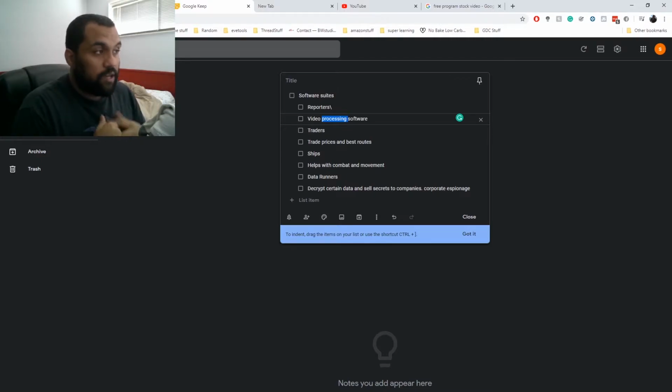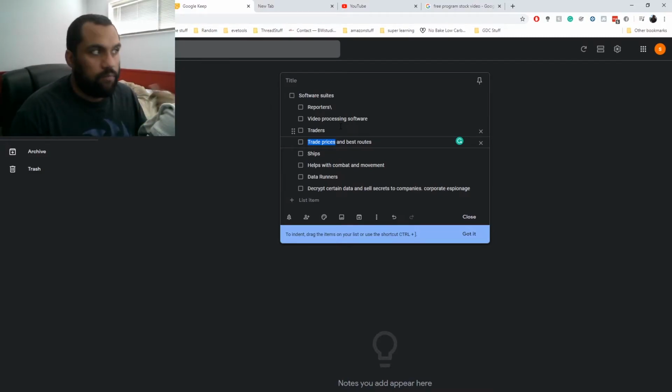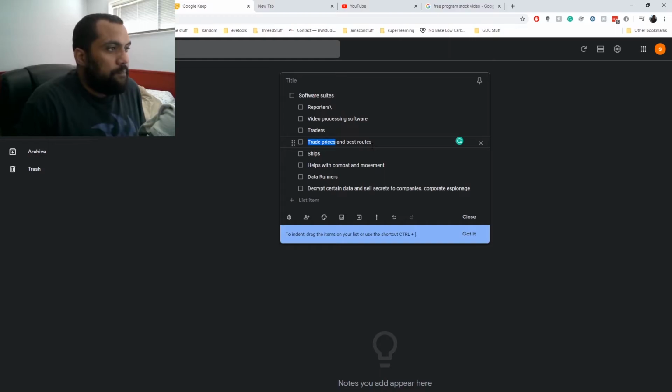With the traders, I think traders should have a software suite specifically designed for them. What the software suite would do is help with trade, or tell trade prices. So a data runner goes and picks up trade prices from one place, then flies back and drops them off at another and uploads their stuff, and then there are trade prices for different places. You have to pay to get that info, because in general, I think you would have to anyway. It'll just be interesting to see.